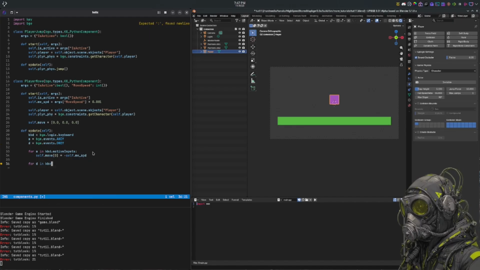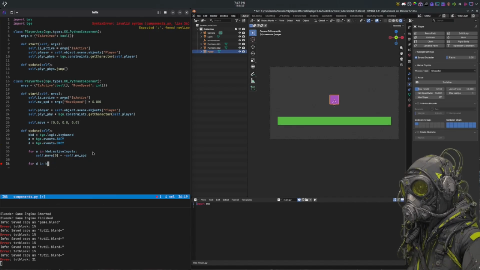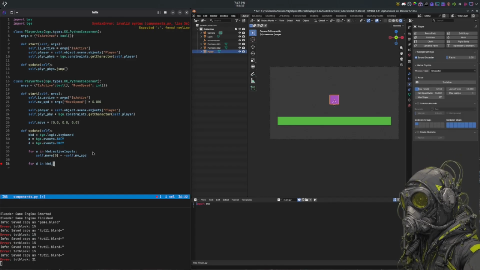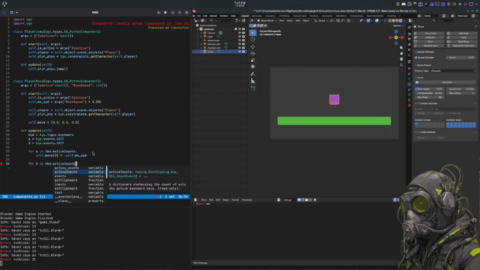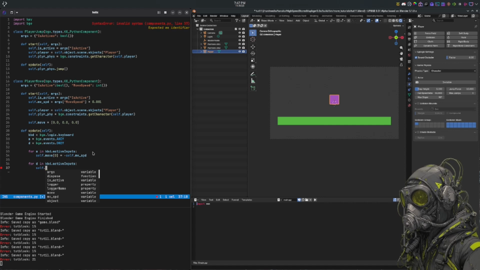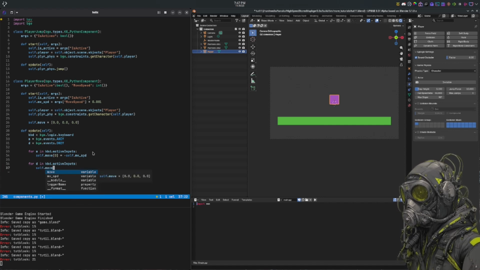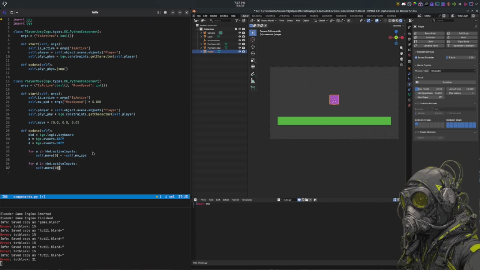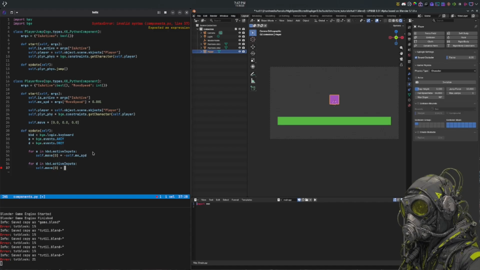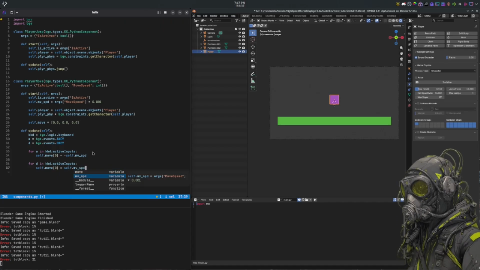For D in keyboard.active_inputs, self.move[0] is equal to self.move speed.